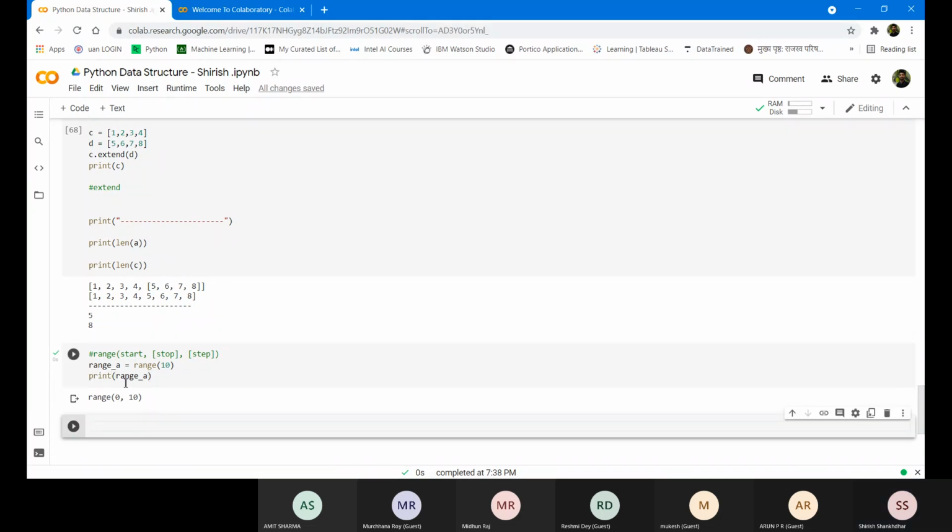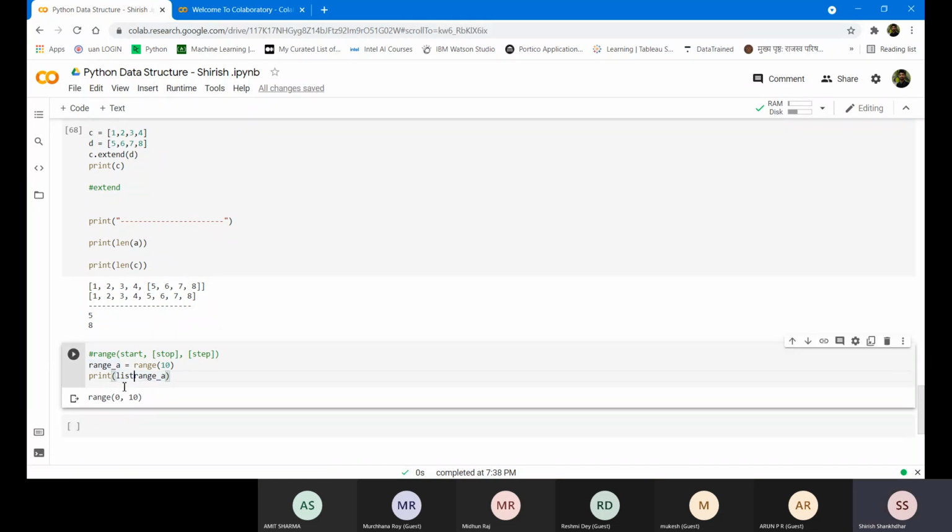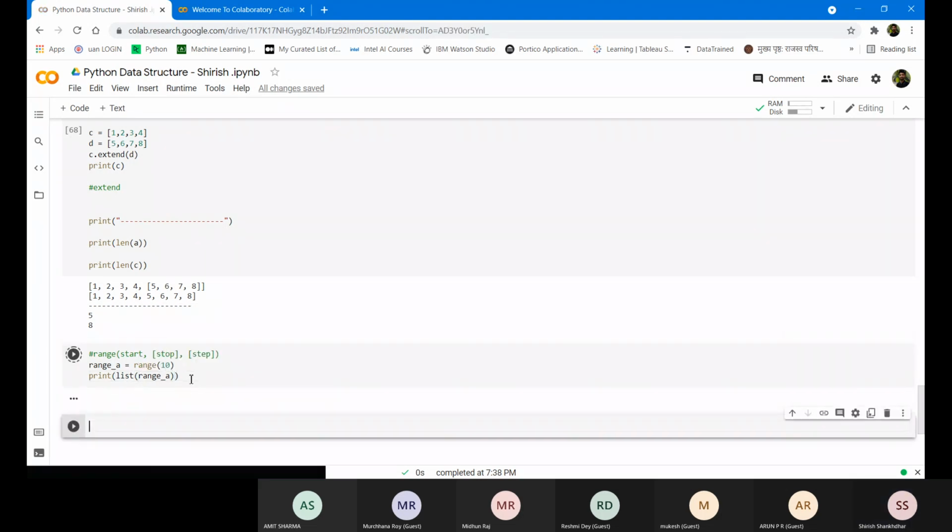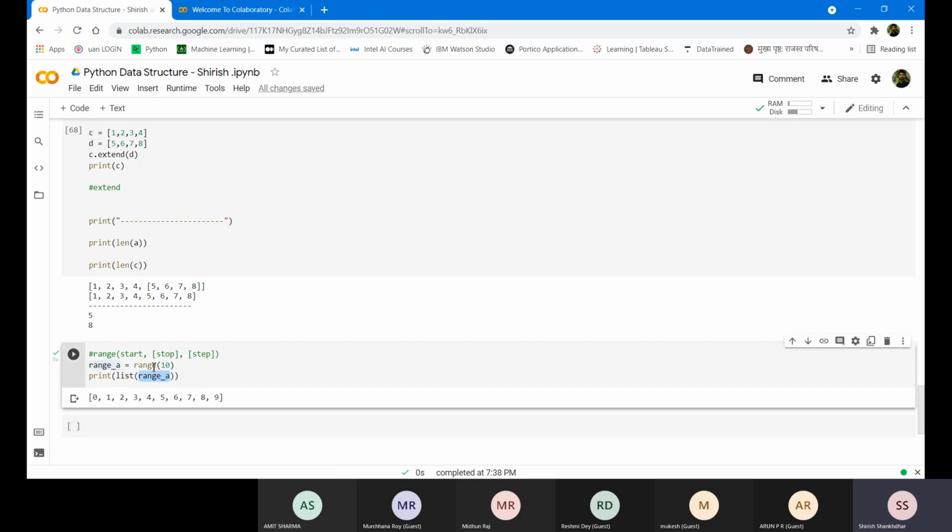But if I convert it into a list, then you see now my range object is converted into a list and it gave me this.